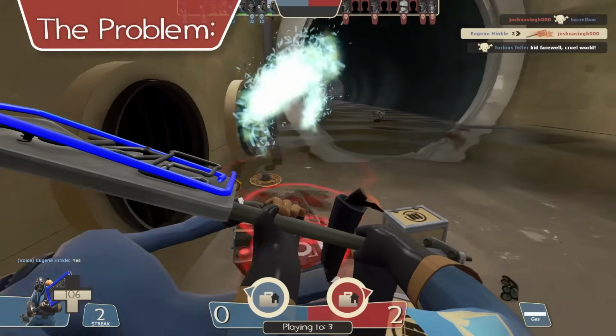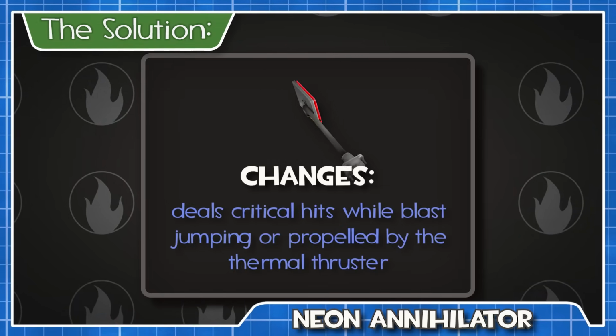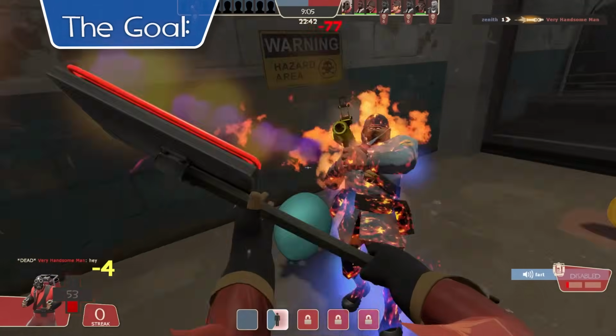What if instead the Neon Annihilator was a master of water and air? Got rid of the ability to remove sappers, and now it crits while blast jumping or using the Thermal Thruster. Pyro Market Gardener. Fuck it, why not? That's all I gotta say, moving on.